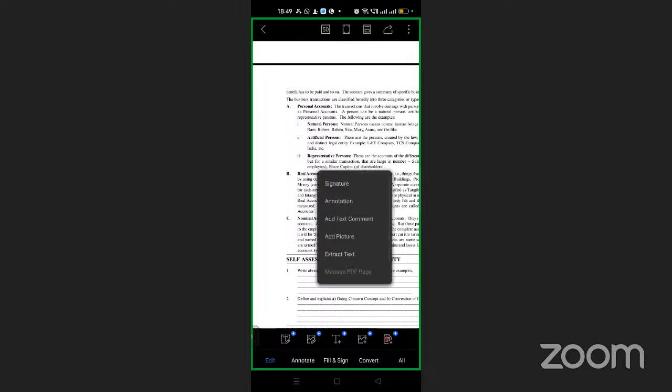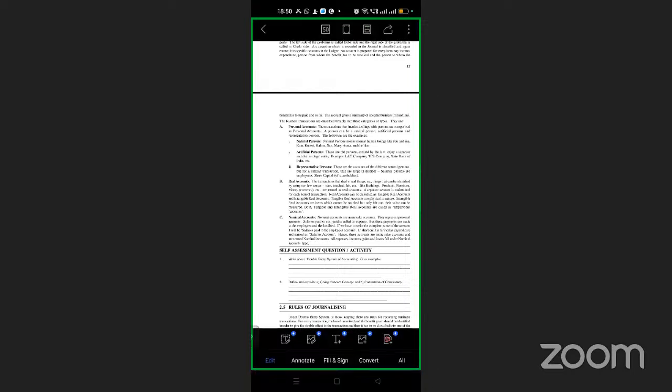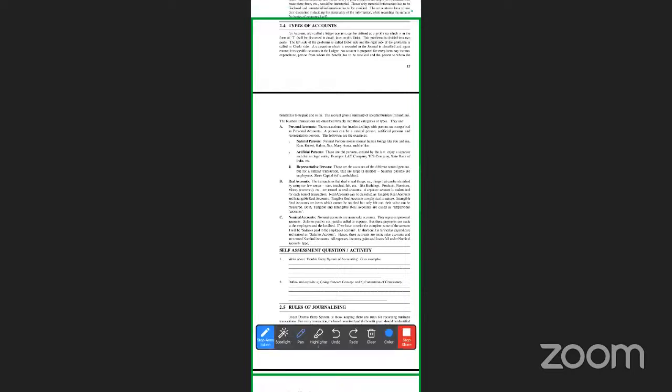Next comes the nominal account. In nominal accounts, we write accounts for namesake. Actually, they are personal accounts, but we cannot write their names. We write the expenditure name, such as salaries paid, rent paid, commission paid, salary received, or commission received. For example, salaries. I'll pay salaries, but I cannot write every employee's name. So instead, I will debit salaries.